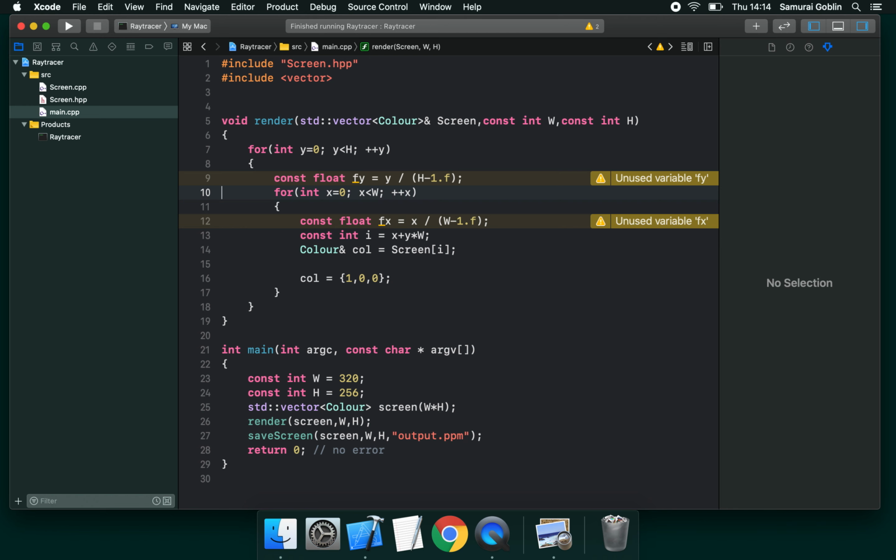We don't move around all over the place. So what I often do is, in the outer loop, I create I and initialize it to 0, and on the inner loop, I just increment I, and then I don't need to do this calculation for every pixel. Every pixel is just doing this one operation.